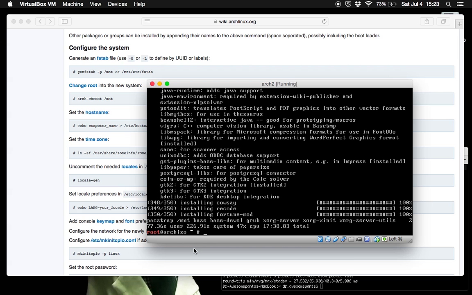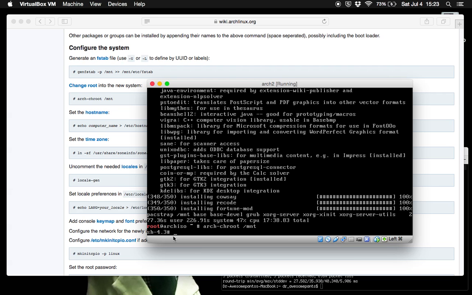So let's continue. We will first want to access our mount point, the actual operating system we just installed, by arch-chroot in the mount point. And as you can see, our prompt changed. We are now in the shell. We're actually in as root. And the very first thing you want to do is choose a password for your root access. And that's going to be done with passwd.